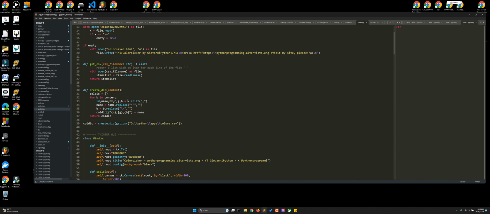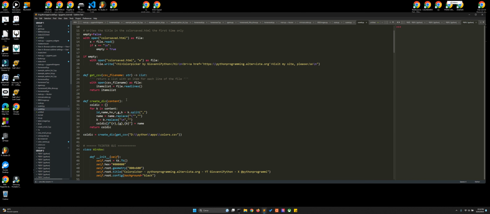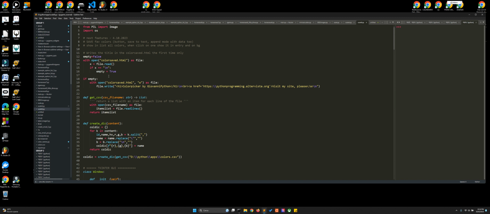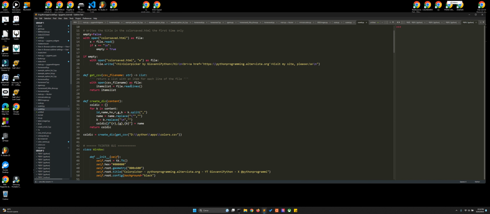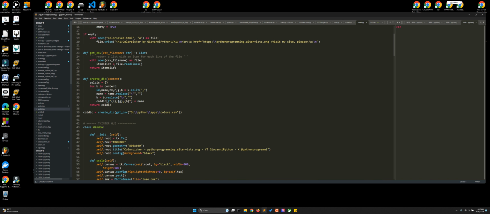So if we go to the class Window, we have some code here to add the name to the title, to the HTML file. Something went wrong because it doesn't recognize that the file was empty, and I've got to change the code.